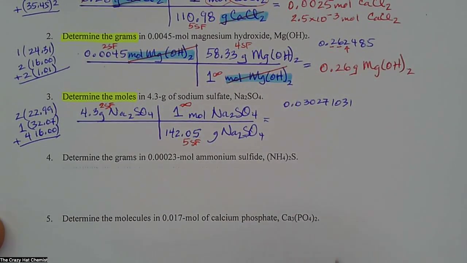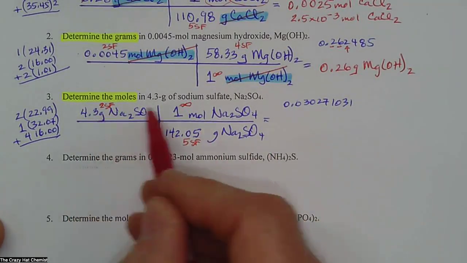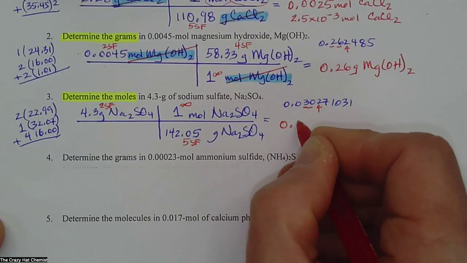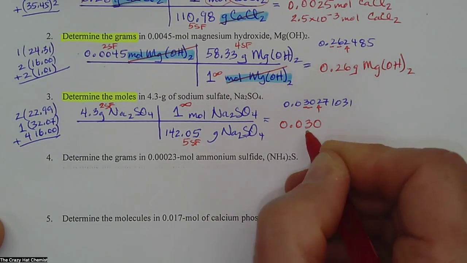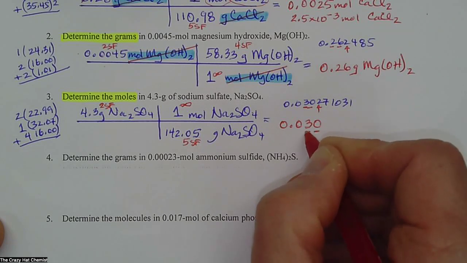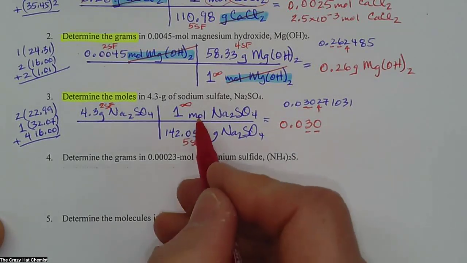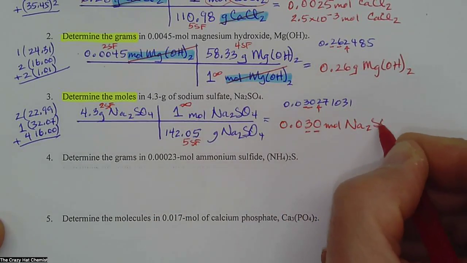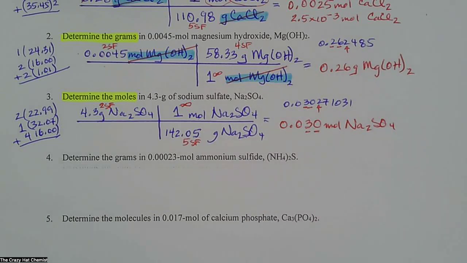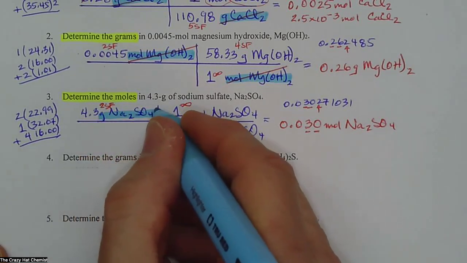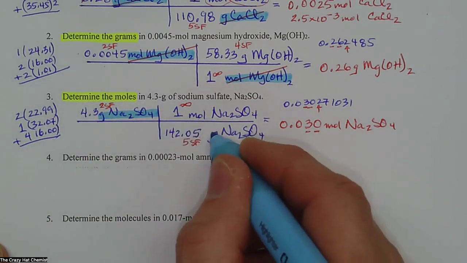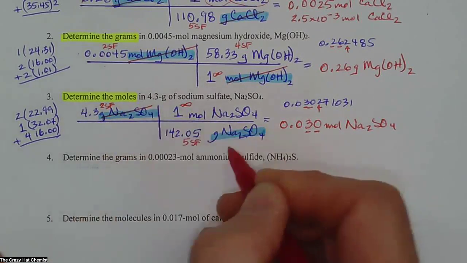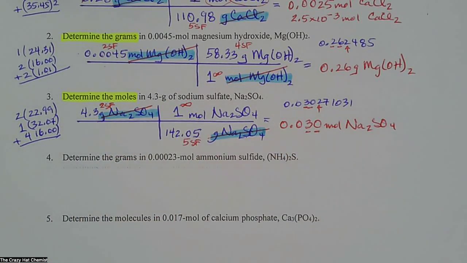I'm going to round to the fewest number of significant figures, which is 2. 1, 2. I'm rounding with that 2. So I'm going to get 0.030. That 3 counts, and that trailing 0 counts because there's a decimal. The units are moles, and the formula is Na2SO4. And just like on the previous problems, you should see that the units and formula in the numerator are the same as the units and formula in the denominator of the next term. I'm going to cancel those out. That's why I'm ending up with moles.